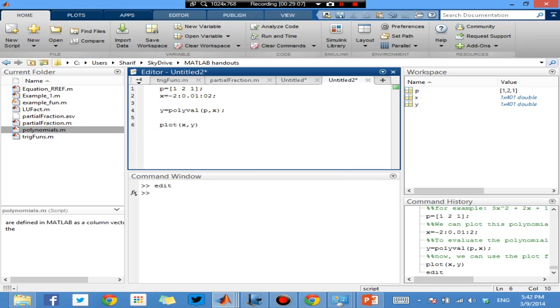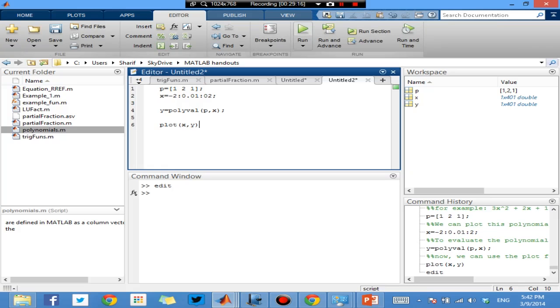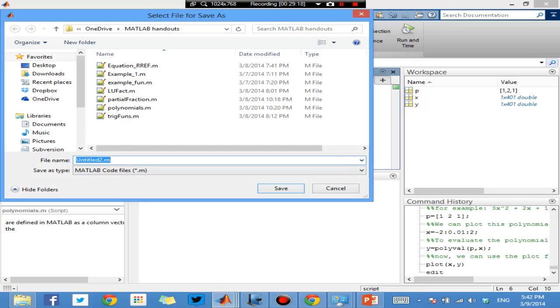Now if you want to run your code, you go to the editor up here, if you can see it, and you press on run. But you cannot run it if you don't save it. And it has to be saved in the current folder. So if you save it somewhere else and then you try to run it, it will ask if you want to change that folder, or add this folder, or what do you want to do?